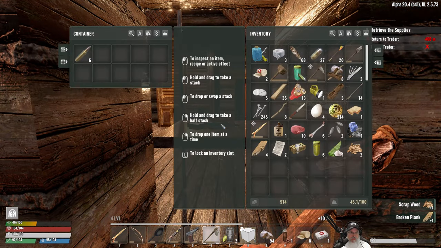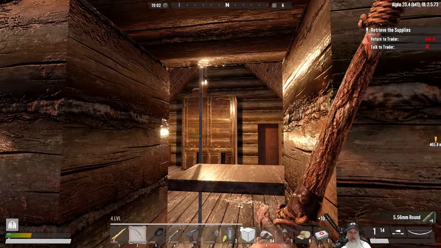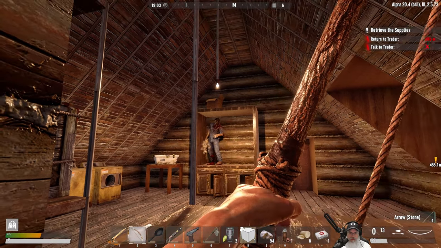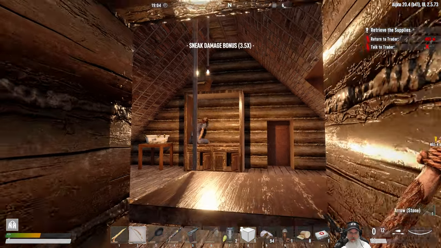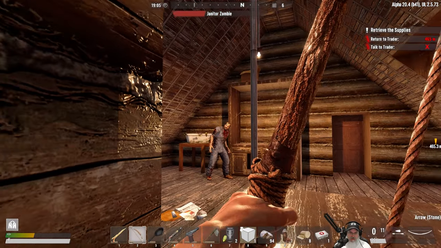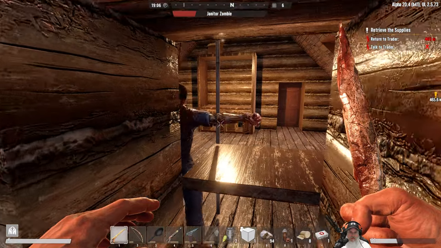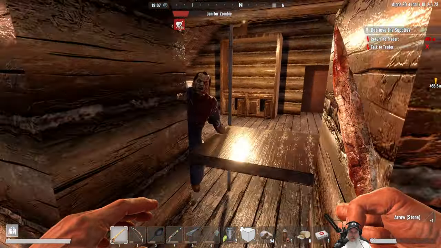Okay, so there's an ammo thingy. And there's probably a Zeke in here. Okay, what about in here? Yeah, Mr. Janitor. Right in the noggin. Come here, dog. Whoa. Give me my arrows.